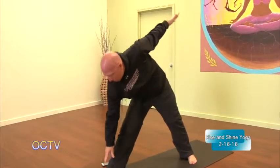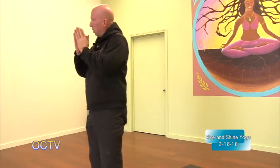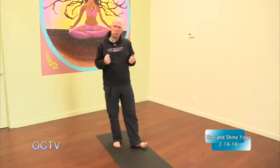Now look down at your mat, just using your core, press yourself up to a T, and step your left foot to meet the right, and come to the front of the mat. So that's triangle pose. It's kind of a half balance, half twist.